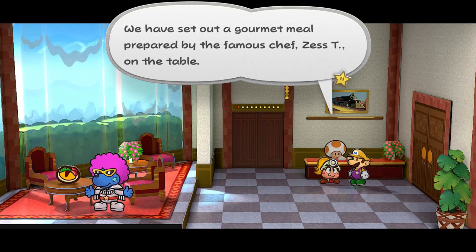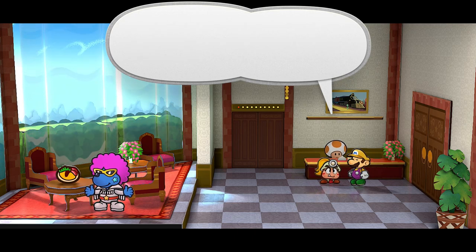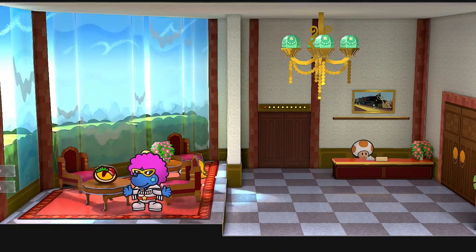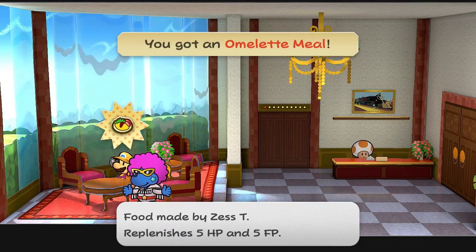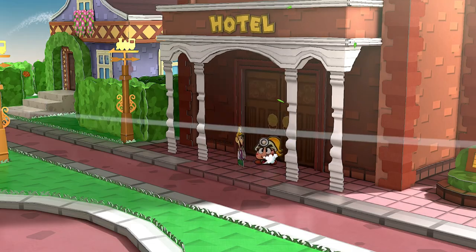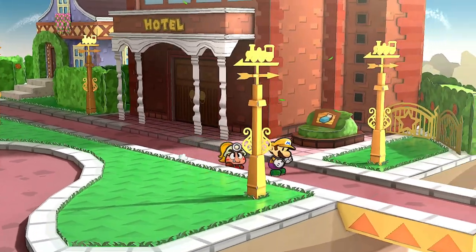We set a gourmet meal prepared by the famous chef Zesty on the table. And were you satisfied with our service, sir? Most excellent. We look forward to your next visit. Yes, I want that. Give me. Omelette meal. Yum. That's an item I can actually cook myself, and I haven't made it yet.